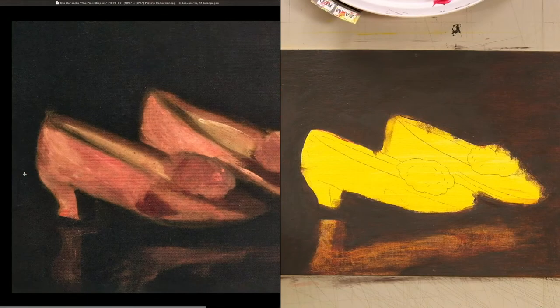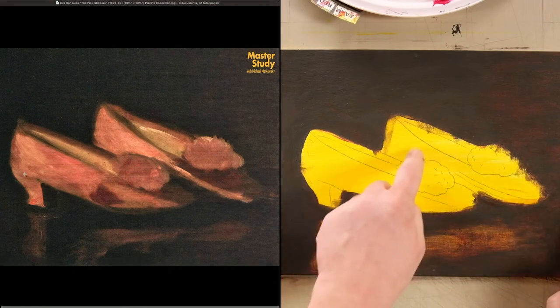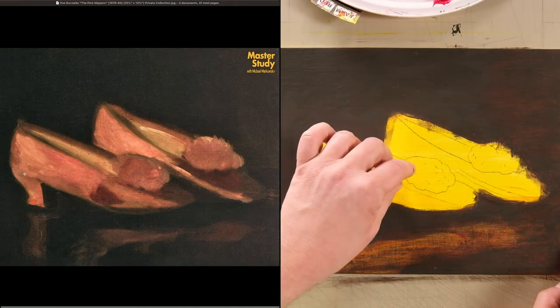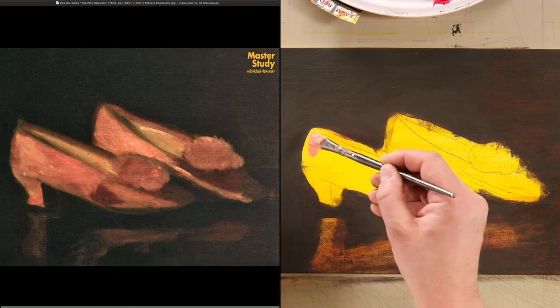Oh, and then I actually used cool yellow. The reason I used cool yellow instead of the warm yellow is there's already some warm yellow here, obviously. Also to keep it from getting too orangey, because the warm yellow has more of an orange quality to it.